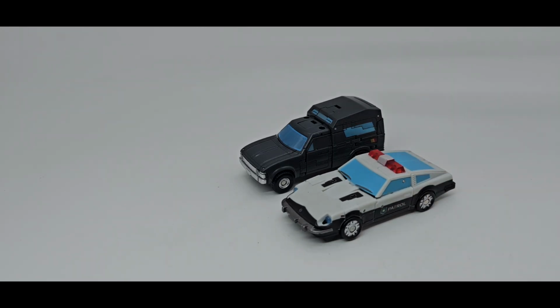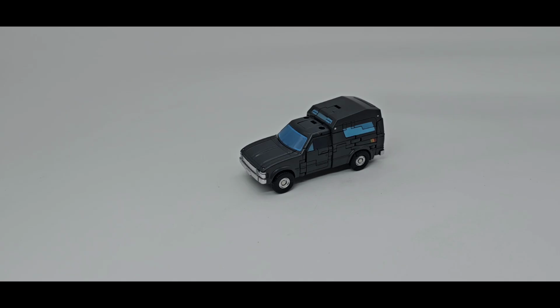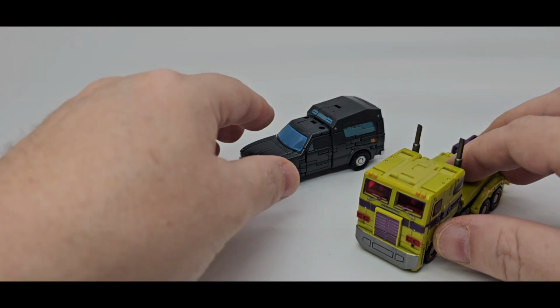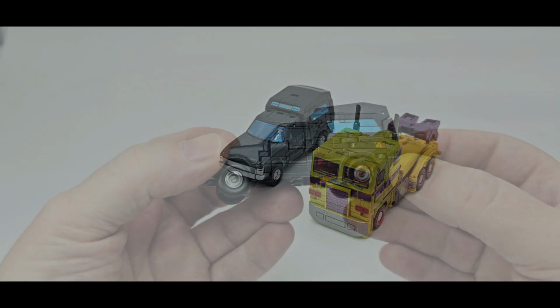There's Magic Square Prowl. And here is Newage Toxitron. And there's some scale for you.